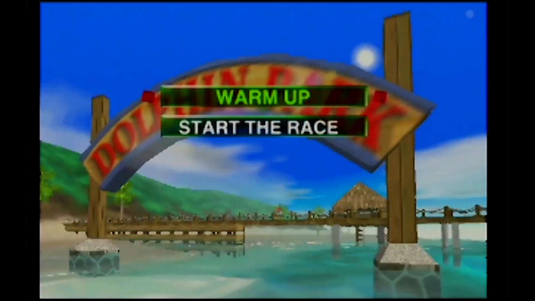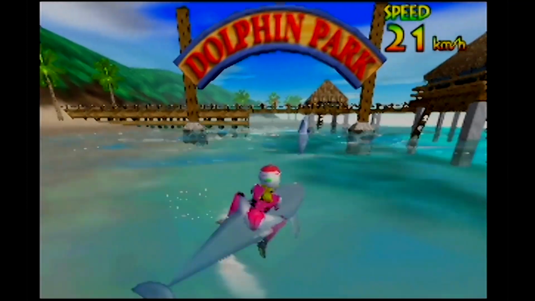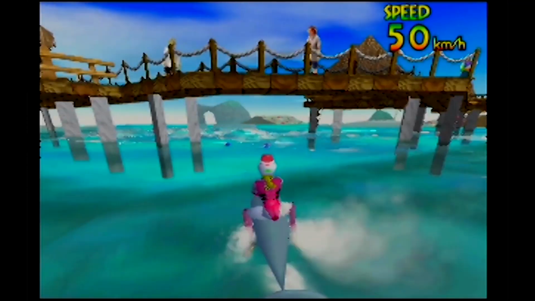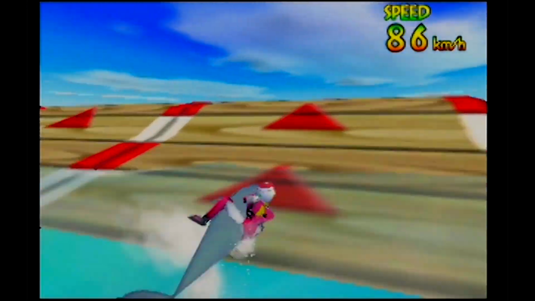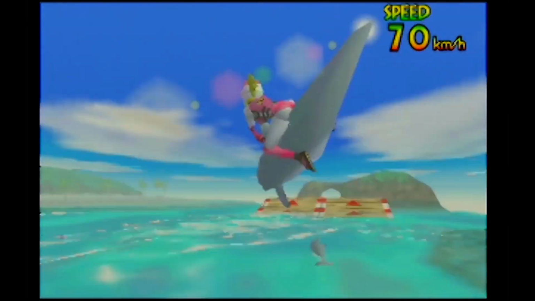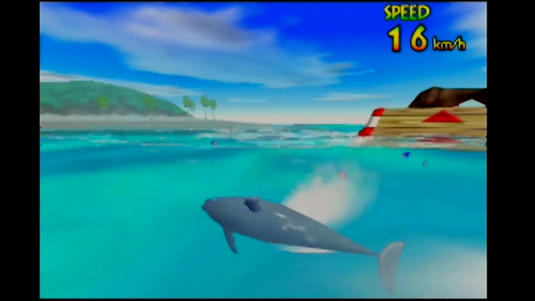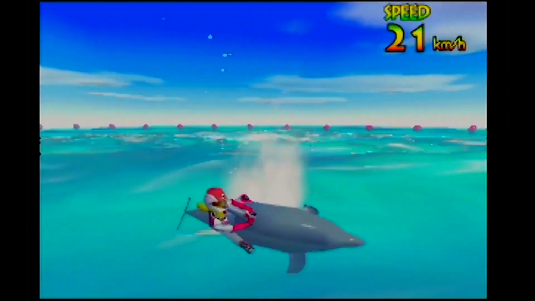Head over to the warm-up area and select anyone while holding down on the stick, and you'll be riding a friggin' dolphin. Is this not just the hilarious cherry on top of this game? You can ride this guy just like a jet ski, doing flips, barrel rolls, crashing, though you can't do any of the on-vehicle stunts like riding backwards. I guess they didn't want anyone to ride on a dolphin's face. Not really sure what that's about.